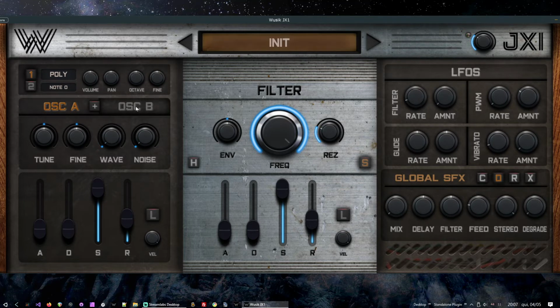And then you can go to oscillator B and raise the volume for oscillator B. Right now it's set to additive synthesis, so they are going to be added together. And the oscillator sync type right now is set to note. So when you press a note, it's going to sync both oscillators. But I can click here and set to free run if I want. And I can also adjust a bit the phase if you click and hold up and down.